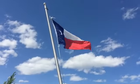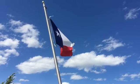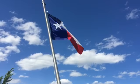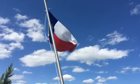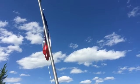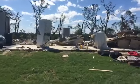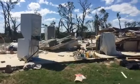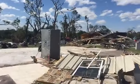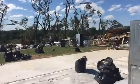And look what seems to be kind of a sign of that, an emblem of that. It's hard to imagine here. These beautiful, beautiful blue skies. The temperature today is right around 70. The wind is blowing. It is just an absolutely gorgeous day. And then you look all around and see destruction like this. Certainly, Eustis is not the only part of East Texas experiencing damage, destruction, and pain among families, among entire communities. But this is one example.